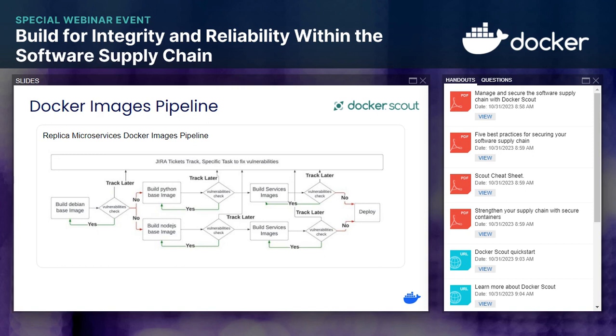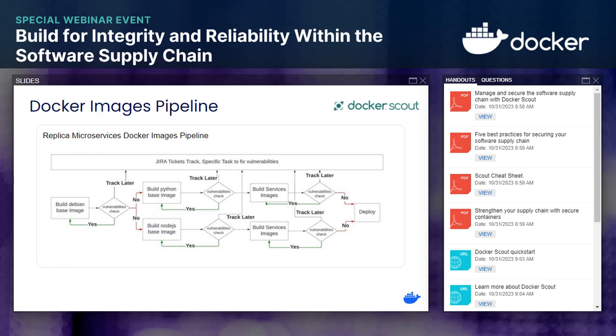As you saw on the last slide, we mainly use Python for backend microservices and TypeScript for the front end. The first step is always to pick a good base image. We use Debian as a base image, pulled from the public registry, and then we do the vulnerability scan.